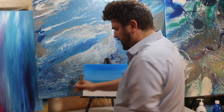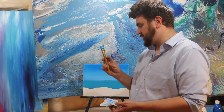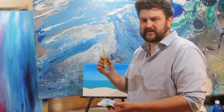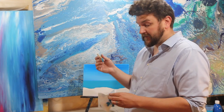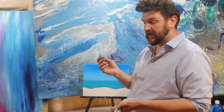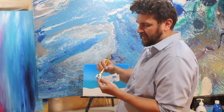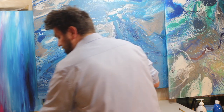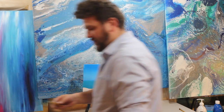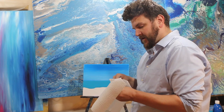So what I'm going to do is dip this brush once to clean it out. We don't just dip it in and stir it around because that'll make a mess of our water. It'll make muddy water. If you do need to clean it out, all you have to do is dunk it once in the water, take that paper towel and pull all of that extra paint off of there. Be sure you have lots of paper towels for acrylic painting. It can make a mess. That's part of the fun of it though.